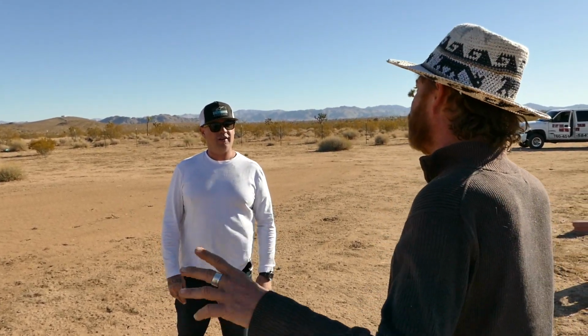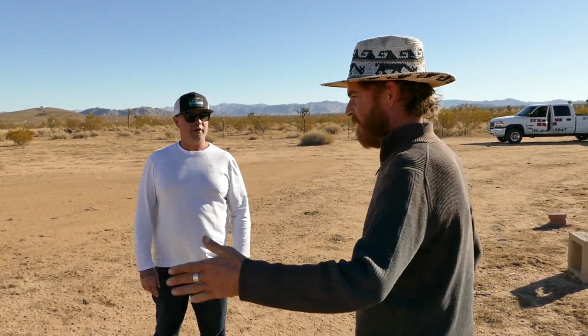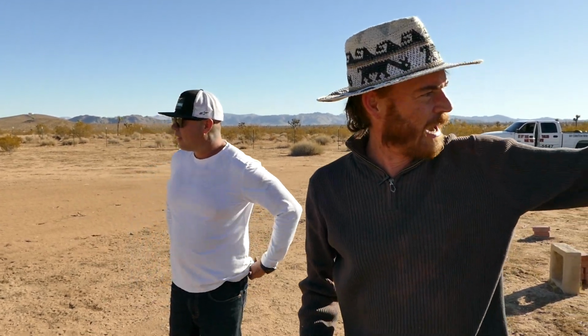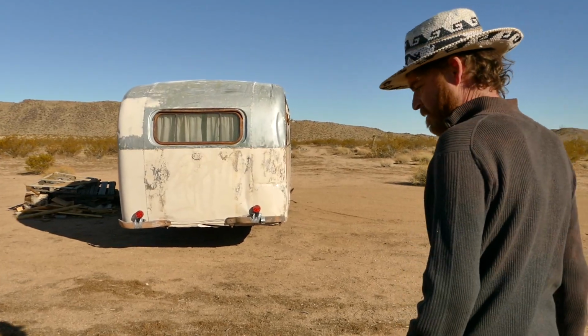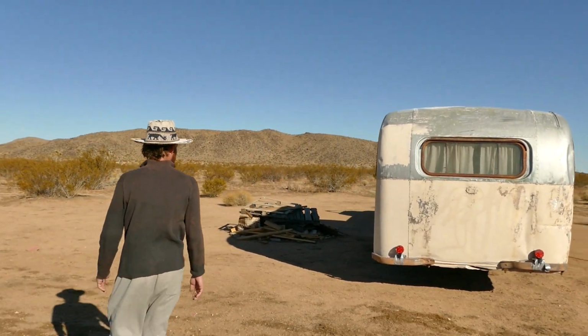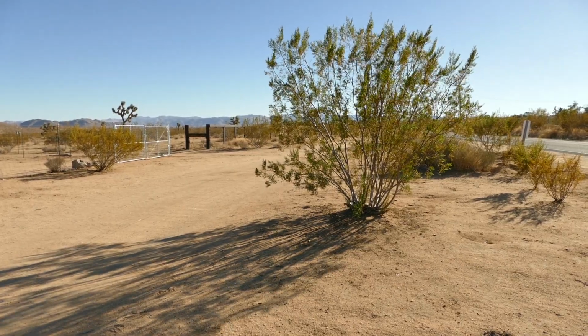A little bit that way, or like I'm already here, so we'll just put it right where you want. Well, you know, that'll take some time because once we get the other ones in, but I think, you know, as long as we can keep it parallel with the house, right? It's just supposed to be sitting right behind the house. Okay, I gotcha. And like I said, the only thing kind of in the way is that pile of wood, but it's fine.